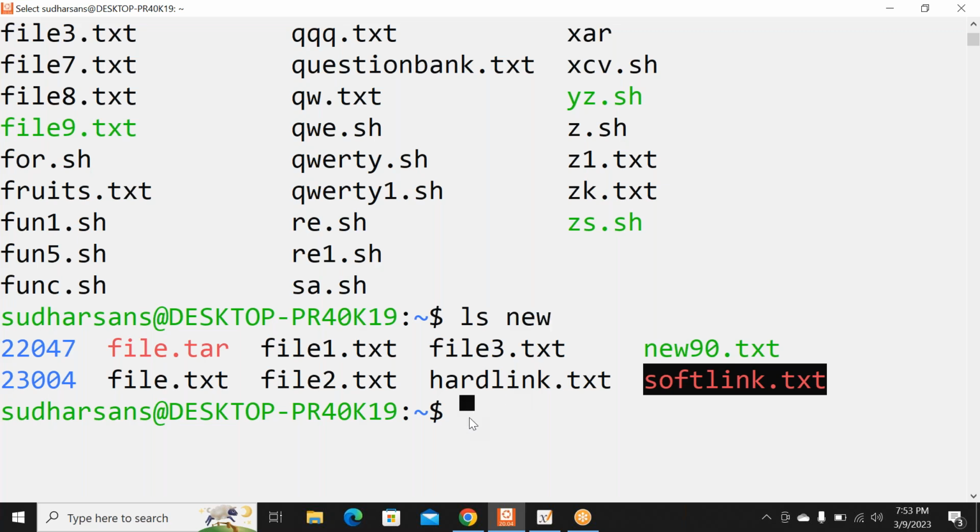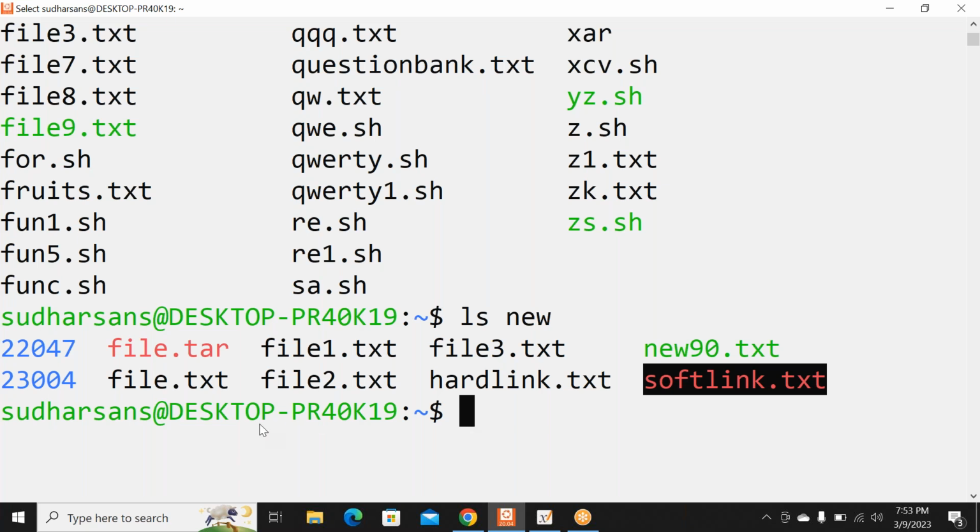So see here, if you give an option, the output will be the same, but the order displayed on the screen may vary. Now to check the content of another directory, you can give ls, space, and the directory name. So inside this new, what are those? These are the files inside this directory. You can also have other directories called subdirectories.